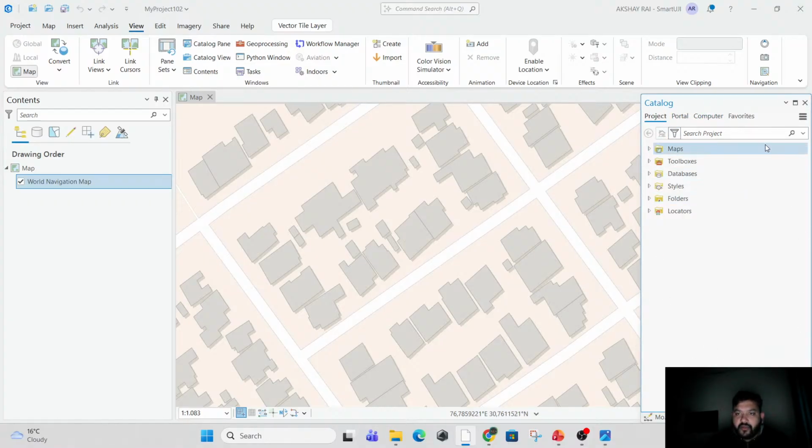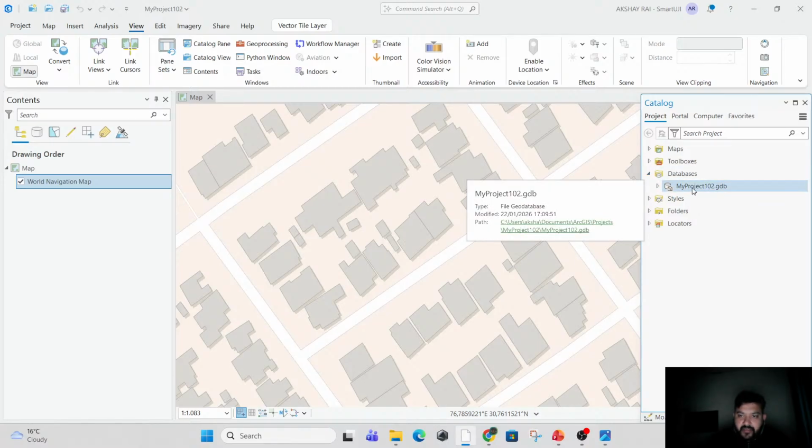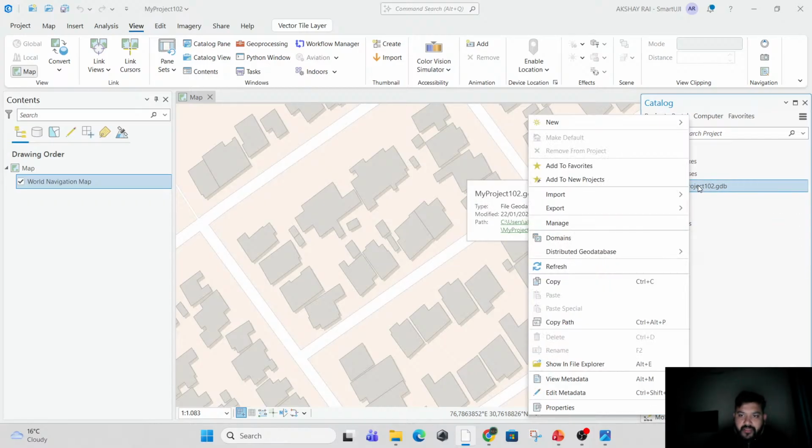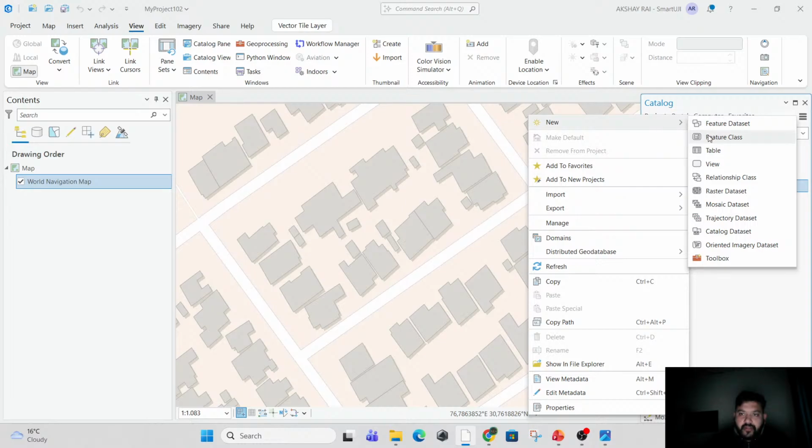This is your catalog pane. Pane is like a panel. In this catalog pane, you will find databases. You expand the database, and this is the current project's database. You right click on this database, go to new and click on feature class.